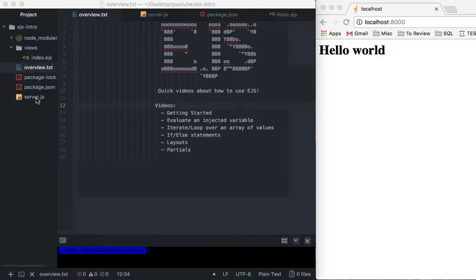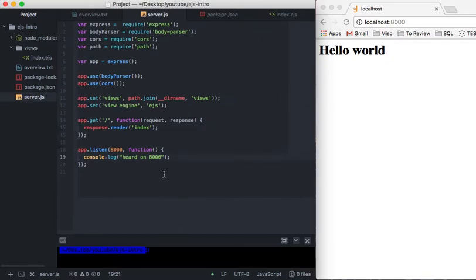So let's go ahead and get started by looking at our server.js, and we're basically taking this root route, and we're going to render this index.ejs. So response.render actually takes three parameters. The first one is the view, or the string of the file name. The second one is an object of local variables, and the third is a callback. We don't need the callback, but we are going to use this local variable. So let's go ahead and create that.